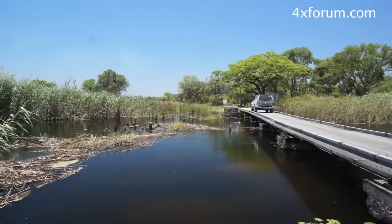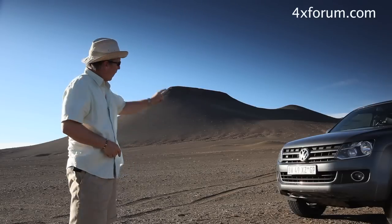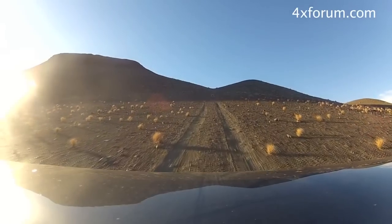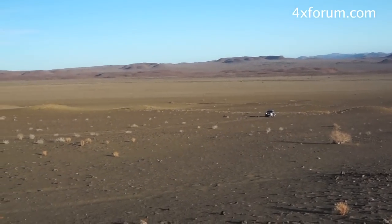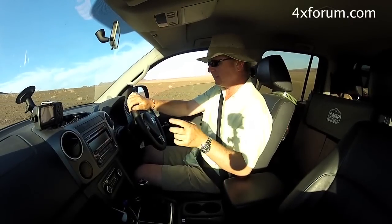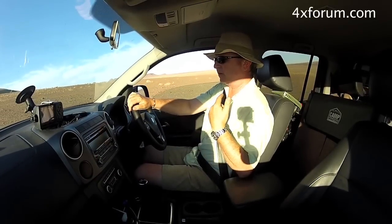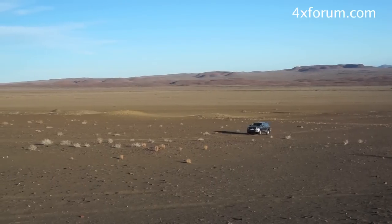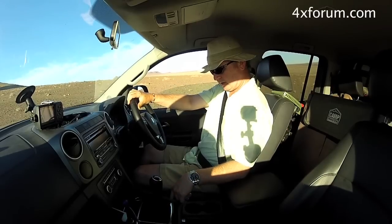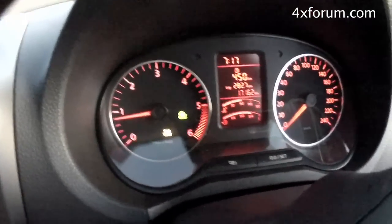But in order for me to come to my final conclusions about the vehicle off-road, I'm going to drive it to the top of that hill. The four-wheel drive system is a number of switches. Simple, easy, and I'm pleased to say it switches quickly. So now I'm going to have to go into low range as I approach the hill. To do that, I stop the car, put it in neutral, put on the brake, hold the button down, and it goes into low range. That quick.